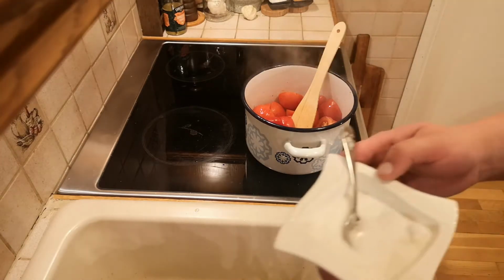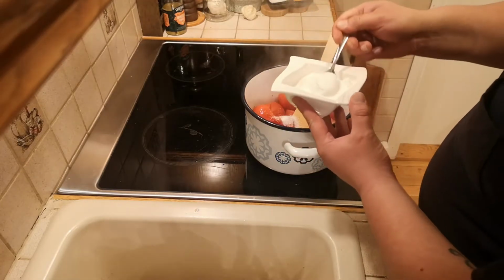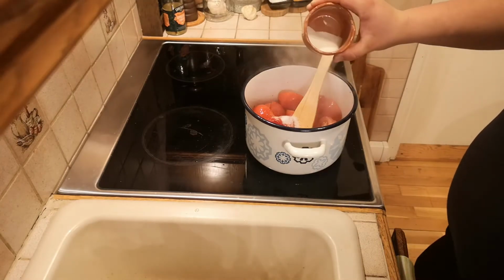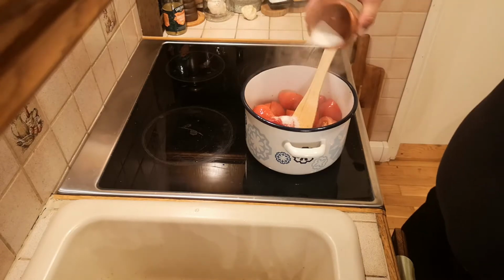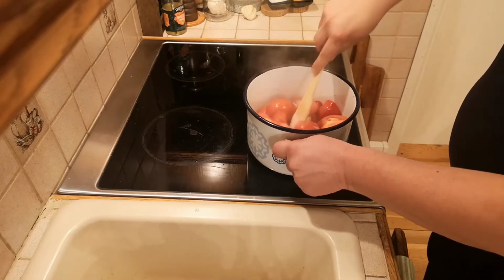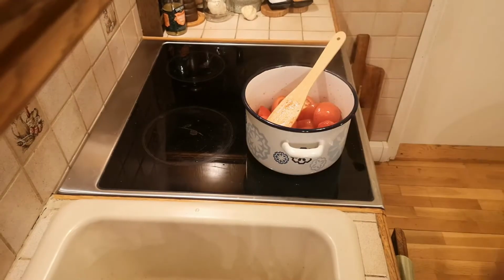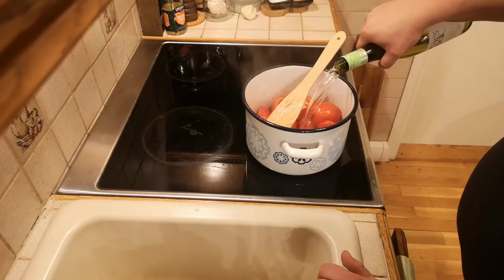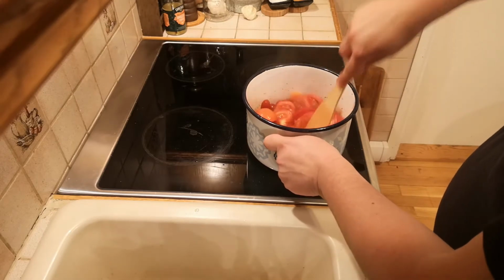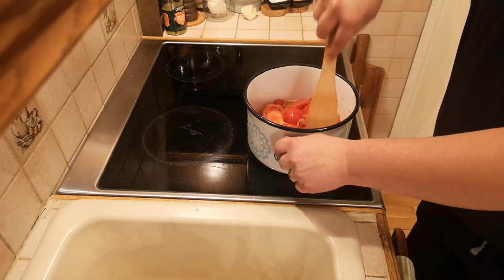But anyway. Then we add a few teaspoons of sugar and some salt to taste. This will help the tomatoes to release juices faster. But before they do, we need to add some acidity. I have tried white wine, but you can use lemon juice if you don't like to use alcohol. Now we just let this simmer for a while or until the alcohol is evaporated.